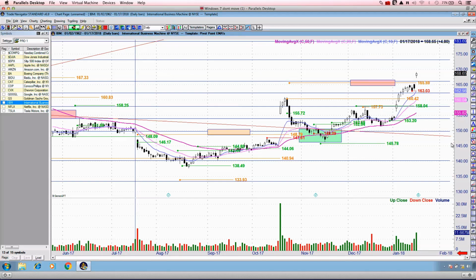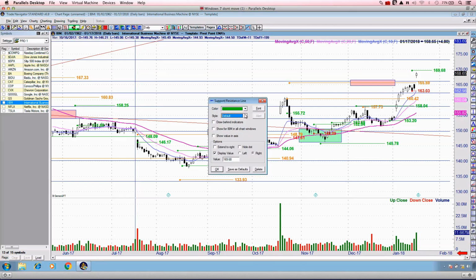What we do know is that the markets do have a little bit more gas in the tank again, just to say, but at the same time, generally these windows will close. And if we can hold and stabilize around that open window, well then that is the opportunity given the current market environment to actually jump into this trade. However, if you want to jump into this, I'll tell you where your next target is. You can put a trigger more or less above the high of yesterday's candle.